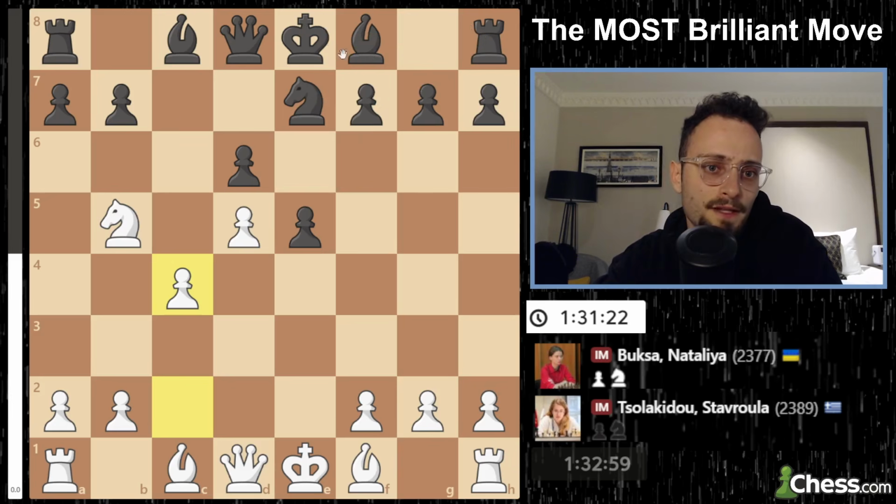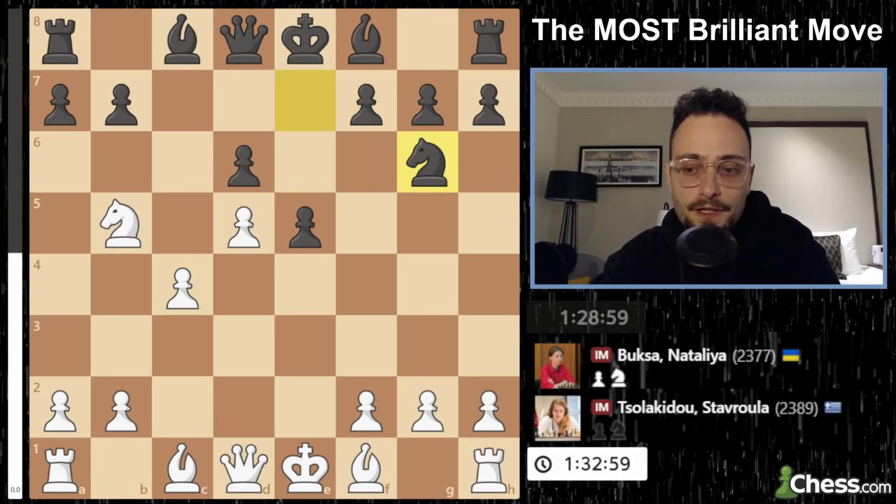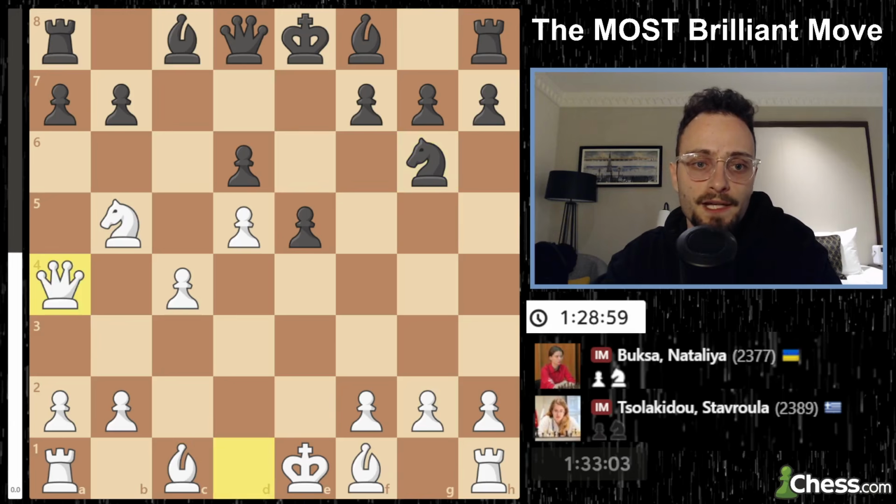Black will try to get these pieces out, castle, kick out the knight, and be very happy. Position is very imbalanced, and in that World Championship match, frequently, Magnus was attacking Fabiano on this side of the board. Knight g6, queen a4, threatening a double check, a very brutal double check, and now inducing bishop d7.